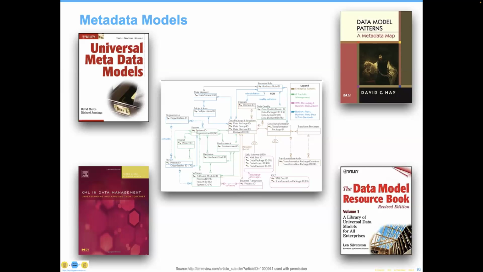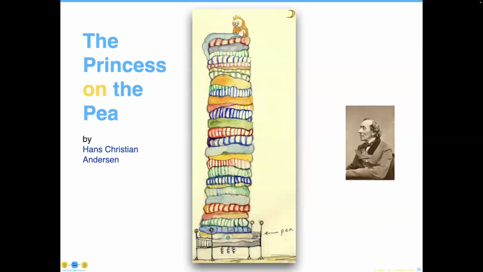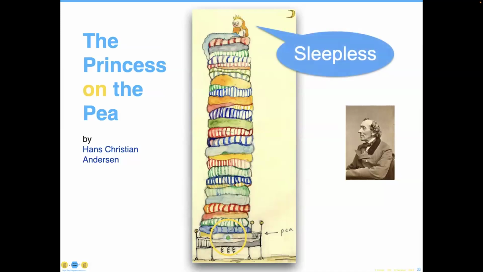Think about it. When in your environment do you actually get the time to go in and look at a system and say, how can I reduce its complexity? How can I help to improve this picture? Remove that objective down there at the bottom that's causing this particular person up here at the top to be sleepless. Not often, but if you do have that as an option, that is a very good way of looking at it. Reduction in the complexity of the system generally will result in a cleaner system, a more understandable system, and a system that's less risky.